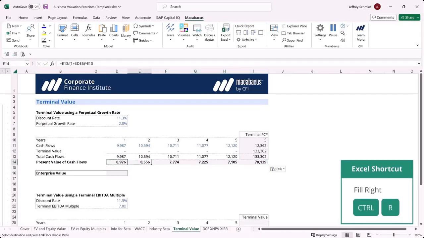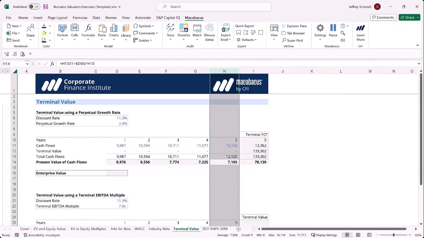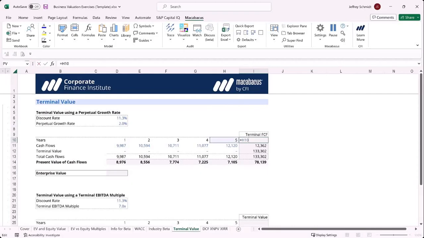Okay. And again, since the terminal year, we're discounting it for 5 years, it's as if it occurred in this year. Mathematically, it does. So again, that's the reason why we always want to link. Our terminal timing is always the last year or period in our discrete forecast stage. Now that we have the present value of our cash flows, we can simply sum those up and derive enterprise value.